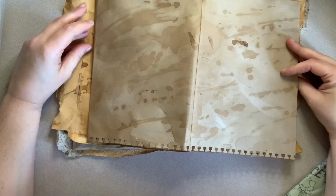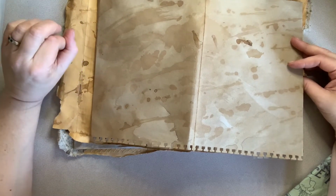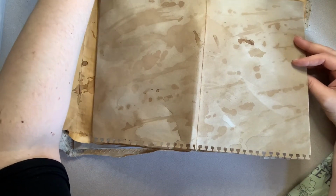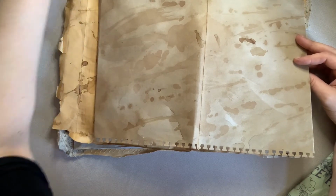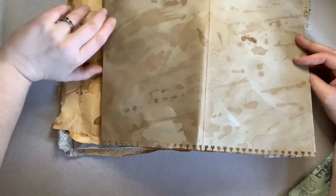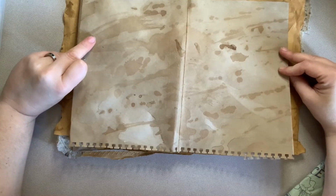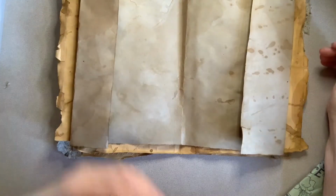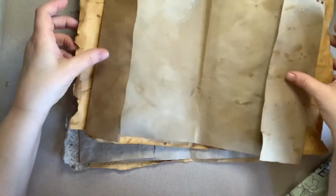Again, I actually coffee stained. I usually only tea stain because I don't particularly enjoy the smell of the coffee as it ages and goes stale. I don't mind it when it's fresh, but when it gets a bit staler, I don't particularly like that smell. If anyone knows how to get rid of it, I'd be grateful. But I did, because on these brown file folders, the tea wasn't giving enough contrast. So I've got some nice grungy marks.